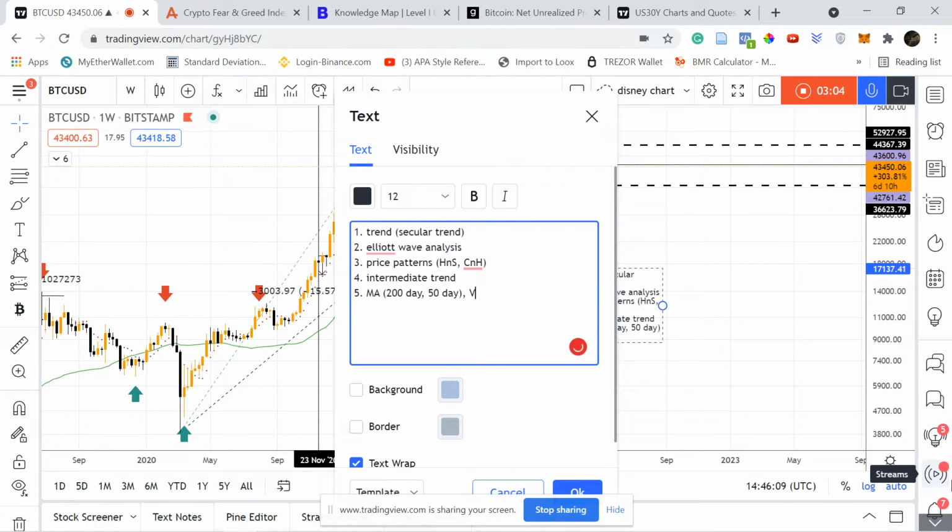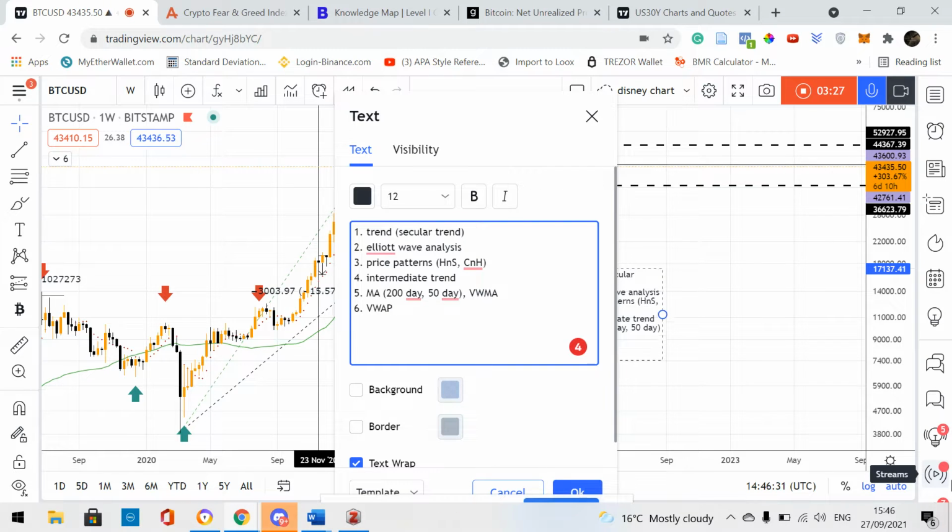This is really amazing because it's also taking the volume into account. I use the VWAP, which is the volume weighted average price, which I'll show you later. This is mainly for the short term. And then what I use as well are the other indicators that you saw below.